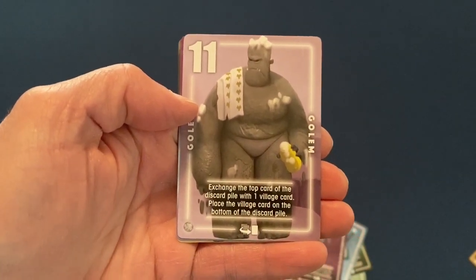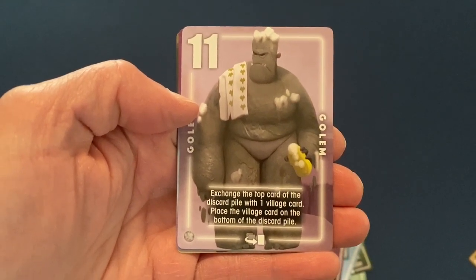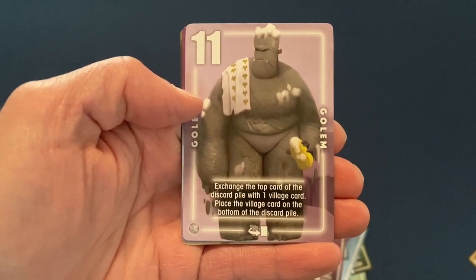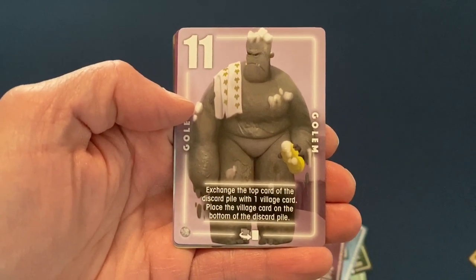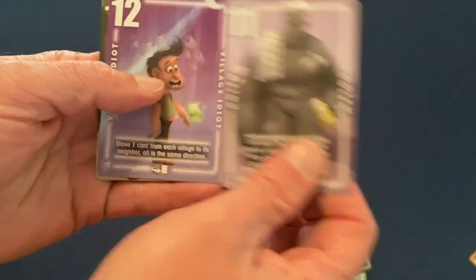Golem. It's a golem. You get to exchange the top card of the discard pile with one village card. Mm-hmm. Place the village card on the bottom of the discard pile. We've used this a lot to get rid of the number two card, the Curator.